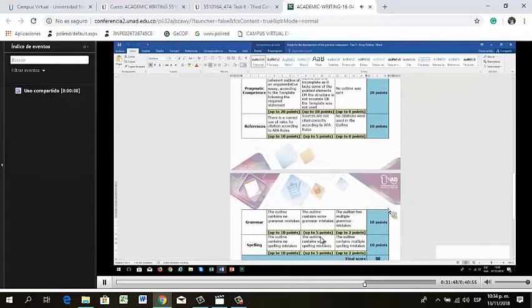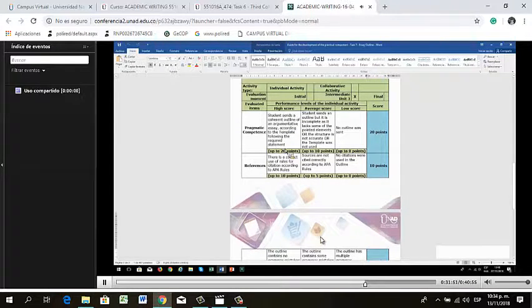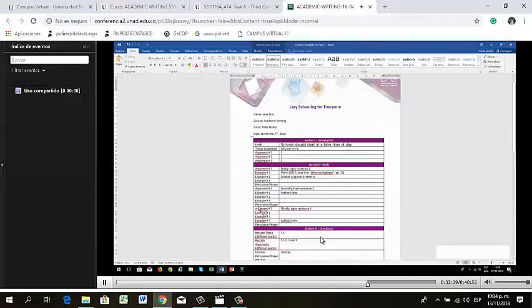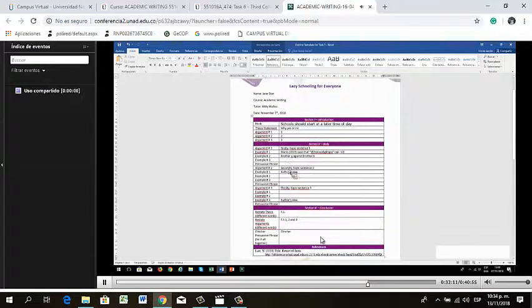Okay, most of the points are in the pragmatic component or the competence, where I'll check if it's coherent, if it is an argumentative type of outline, if you follow the template, meaning this one. Okay, all this needs to be complete. Every single space right here needs to be complete with at least one complete sentence.